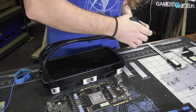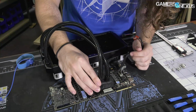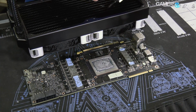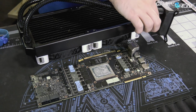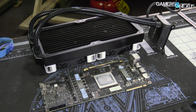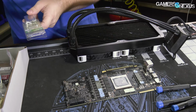EVGA told us their hybrid would be available in October, so of course we have to one-up them on their own product and make our own first. Damn, that's very close to working. But the holes aren't quite lining up. So I'm going to leave that thermal paste on there for now. All we're doing is just checking contact anyway. I'm going to grab some more hardware screws out of the drawer, and nuts and bolts, and see if we can get this together. So let's try some packs of these machine screws or something.